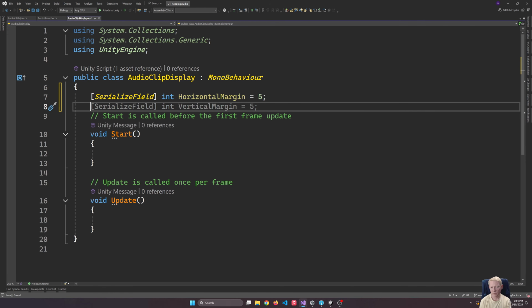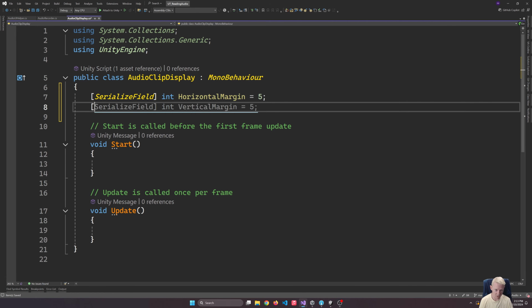Now the other thing is when we record a clip, with my setup here, what I will get back is a mono clip, so it will be a single sound channel, but you could get back multiple sound channels. You could get back something that's a stereo one. So what I'm going to also do is have support for essentially spacing between the channels.